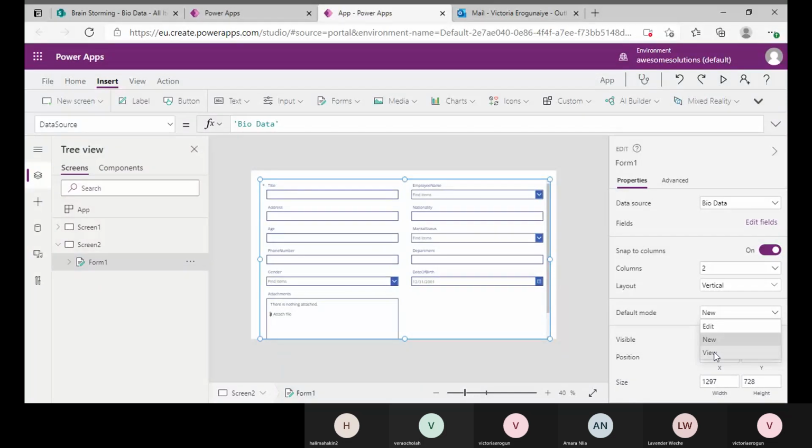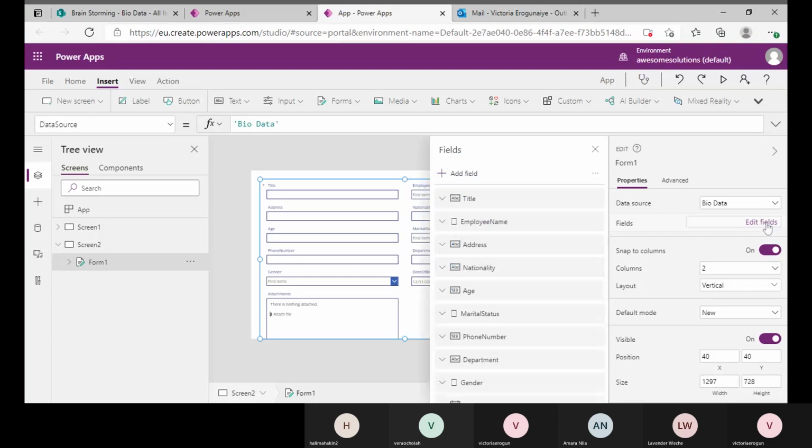You can only see what the content is. So we're using a new form, and you can edit the fields. If you want users to put title, if you don't want them to put their age, you can remove it. Just click here to say remove. You can also change the arrangement, which one comes first and all.